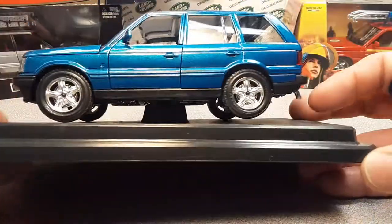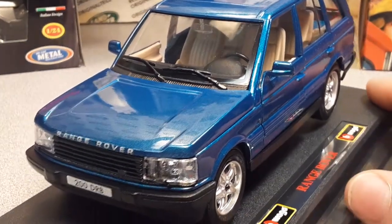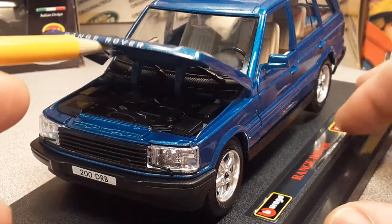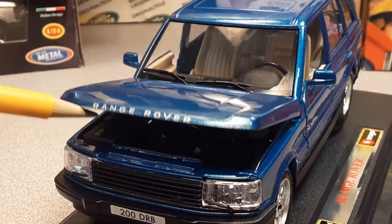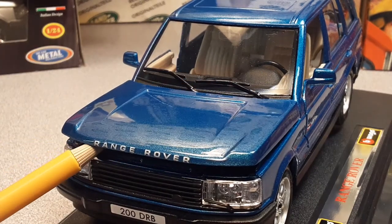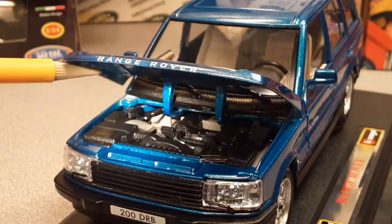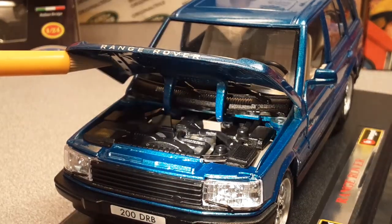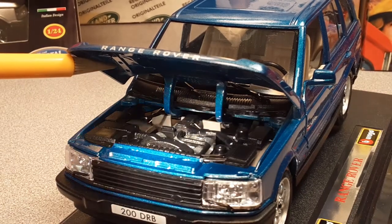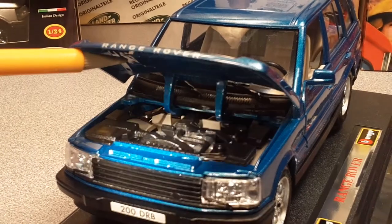I really don't want to finger this up too much. We're going to zoom in a little bit and take a look at the car. Very nicely detailed interior and opening parts here. I ran and got my screwdriver and flashlight so hopefully we can open this up and show you a little bit of the details in the motor. They're very, very nicely detailed - the engine itself is chrome and then there's black parts on the top as well.